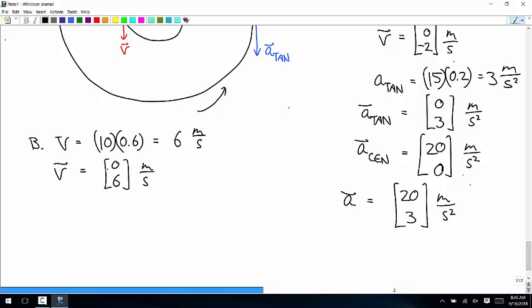So notice, the directions of the velocities are different for the different points on the same body. But the magnitude and the sign of the angular quantities are the same. And then the tangential acceleration is in the negative y direction. The magnitude is 15 times 0.6. So that is 9, 0, negative 9 meters per second squared.